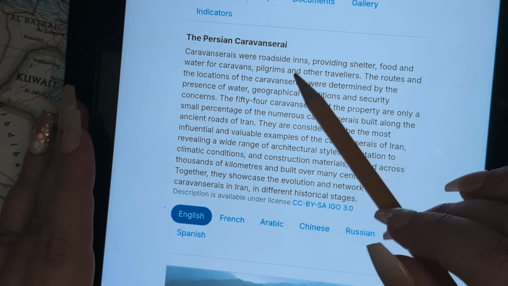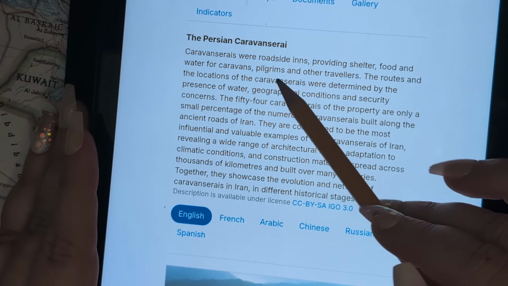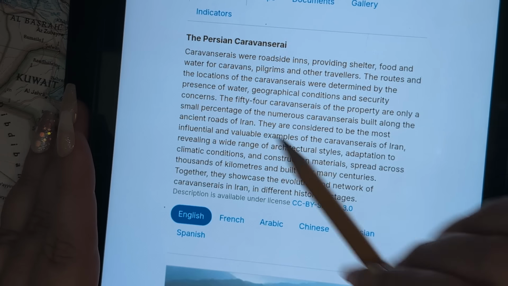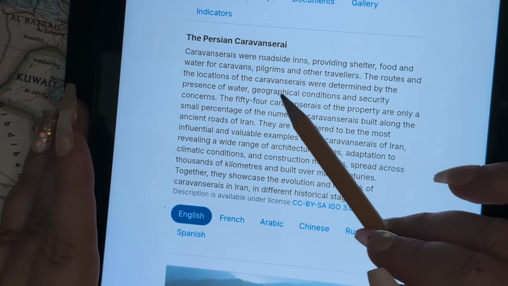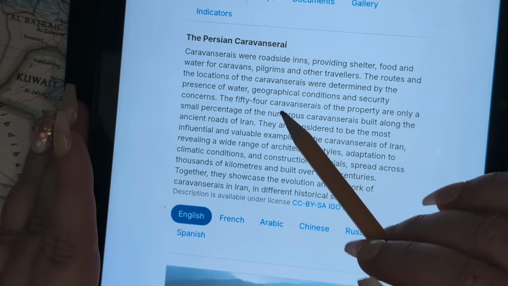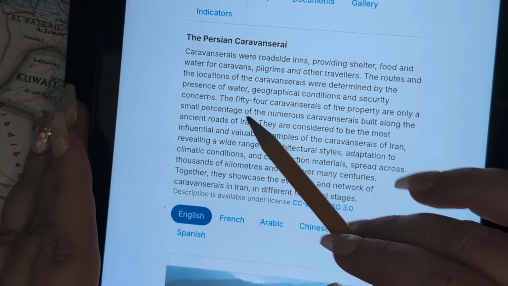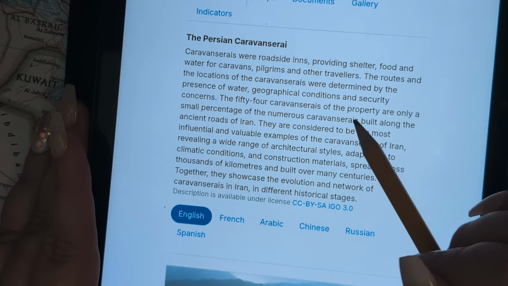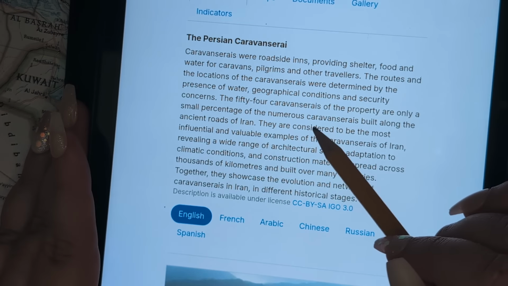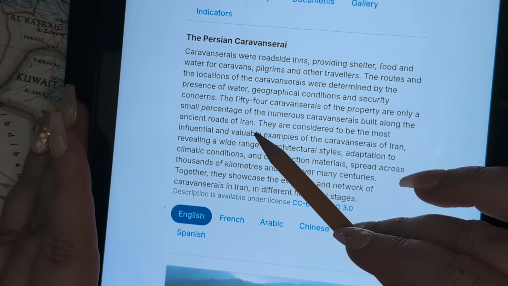Caravanserais were roadside inns providing shelter, food, and water for caravans, pilgrims, and other travelers. The routes and the locations of the caravanserais were determined by the presence of water, geographical conditions, and security concerns. The 54 caravanserais of the property are only a small percentage of the numerous caravanserais built along the ancient roads of Iran.